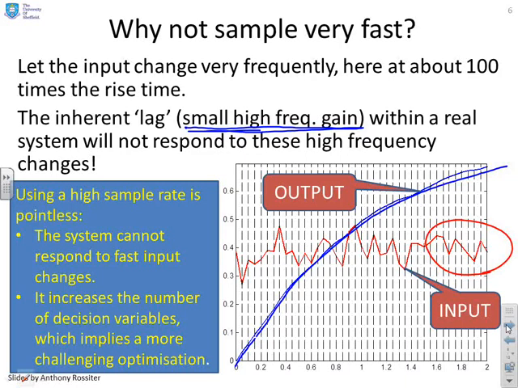So if you had a high sample rate in predictive control, generally speaking people would argue this is pointless. The system cannot respond to fast input changes and also it increases the number of decision variables, which makes your optimization much more complicated. So what you're trying to do in predictive control is sample fast enough so that you can reject disturbances, but no faster than absolutely necessary because that keeps your optimizations simpler.